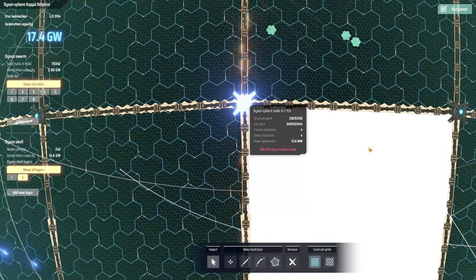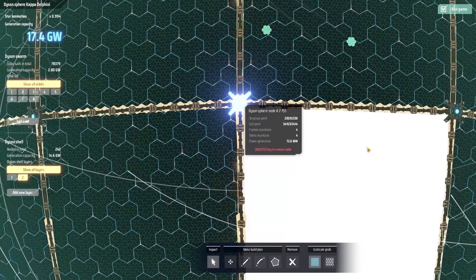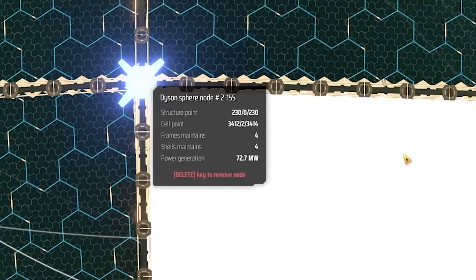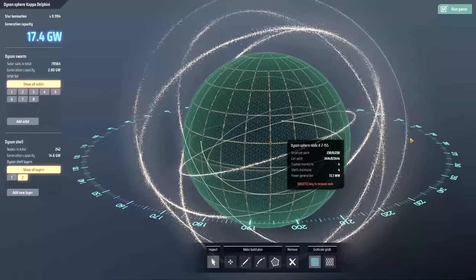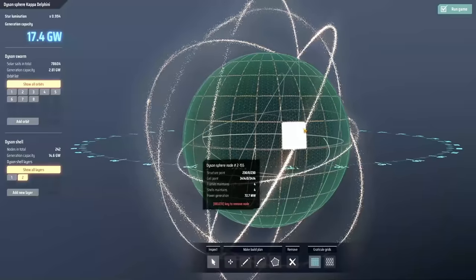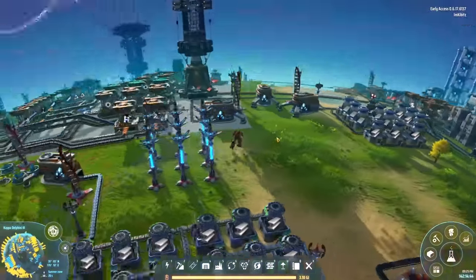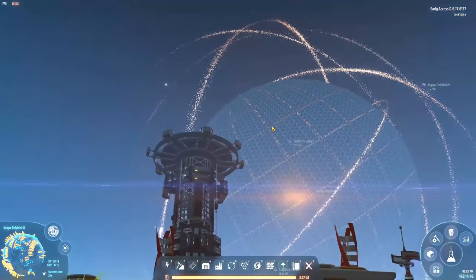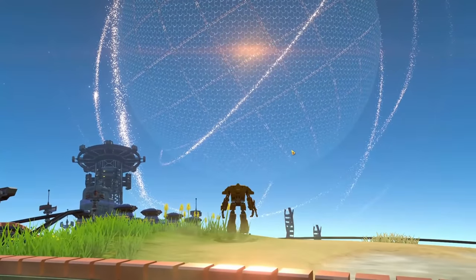And after 30 hours of work and one new solar system factory, our Dyson Sphere is finally complete. It's done. 17.4 gigawatts of power. No announcement, really, though? We just built a Dyson Sphere. Wow. All right, it's fine without the announcement. That is so cool.